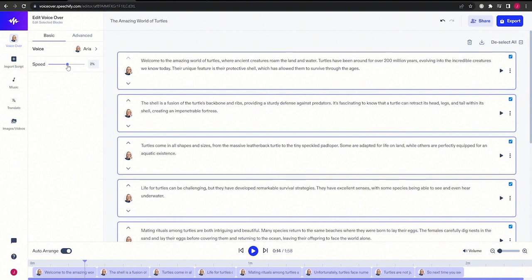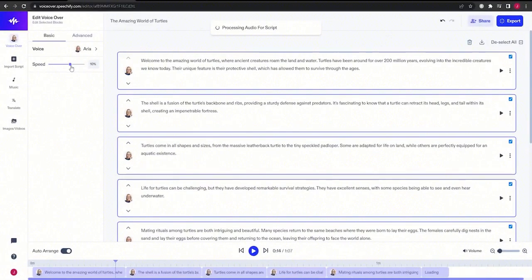And then we're just going to simply take the speed and drag it up. You can experiment with it. I found anywhere between 10 and 15% is usually the speed I like, but if you have something you don't want read that fast, you could definitely lower it and even slow it down if you really wanted. But I think speeding it up a little bit can help it be more engaging.